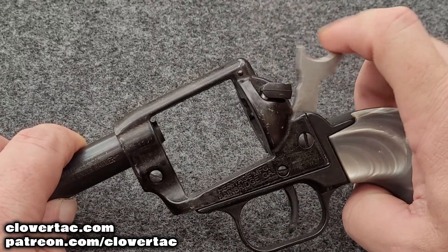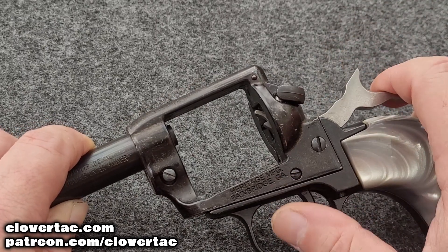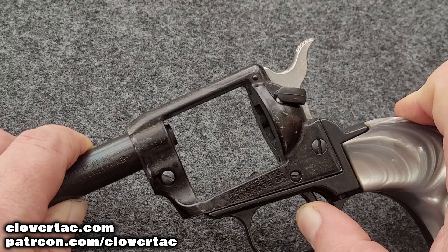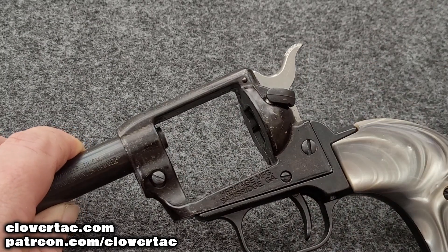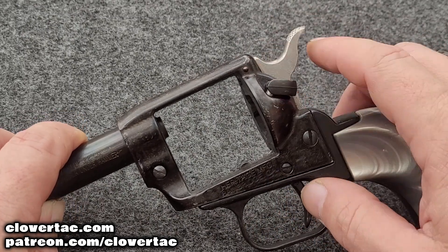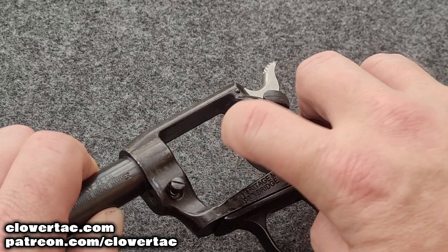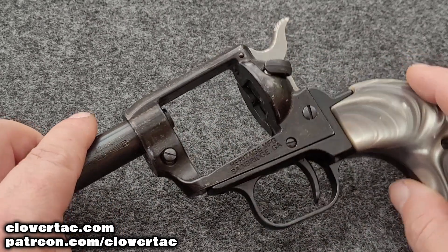So how can you make this one work? Well, you think your finger's not on the trigger, but it actually is. You cock this thing all the way back, you brush that trigger just the tiniest little bit — and you've seen my thumb there. It's not like I was manhandling that trigger; I just barely had my thumb on it and it went off, and there you can see the firing pin is protruding.